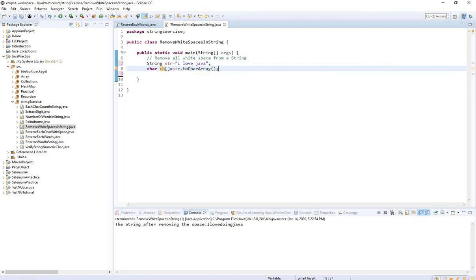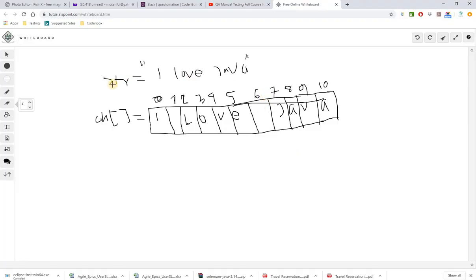So let's go here and I can explain. Here is my string, I love Java, and I put it in a character array like this, one by one. Since it's characters, each and every letter of a word will be stored in one place. So I, and then there is a space, one spot here, then love, L-O-V-E, and there will be a space here, and then JAVA.